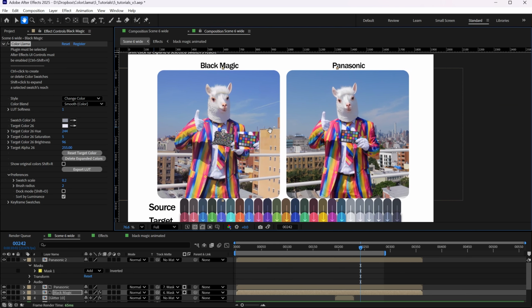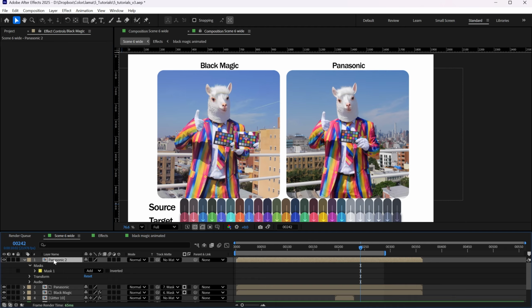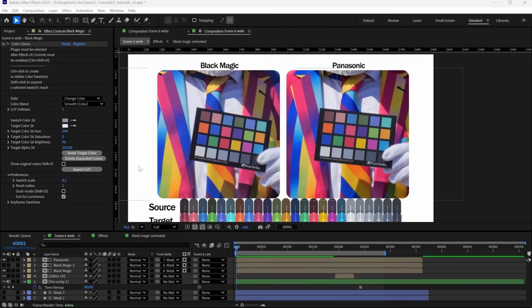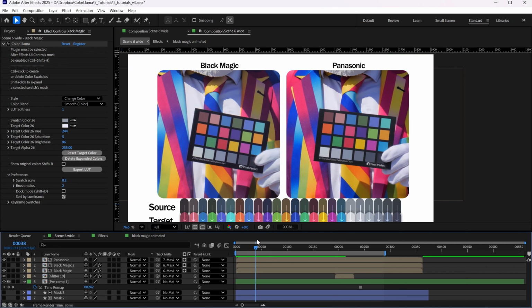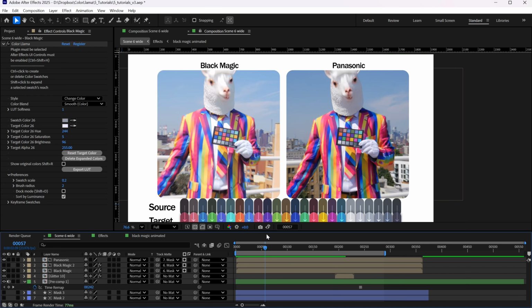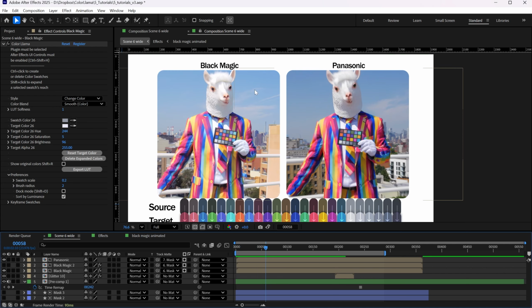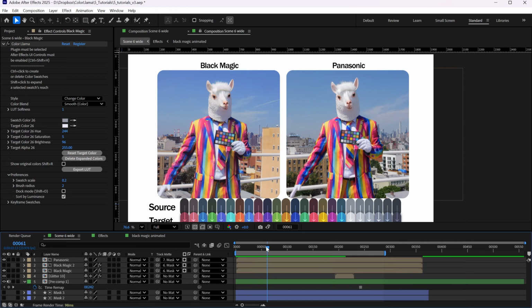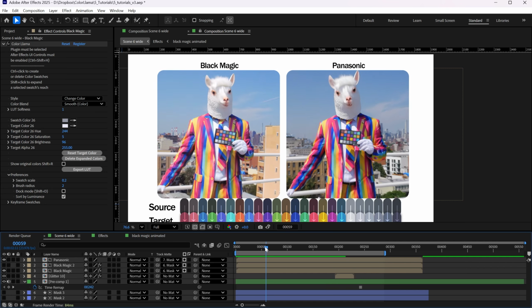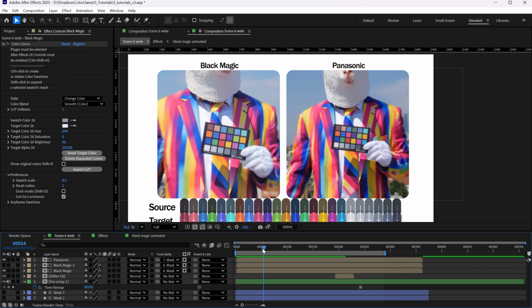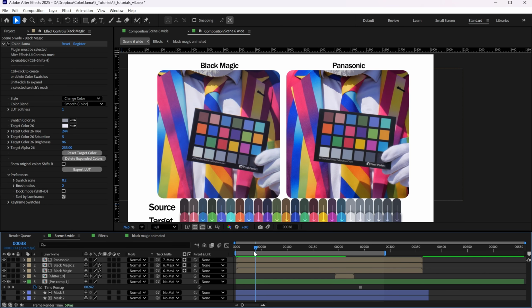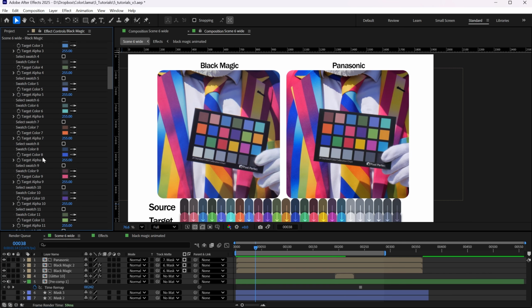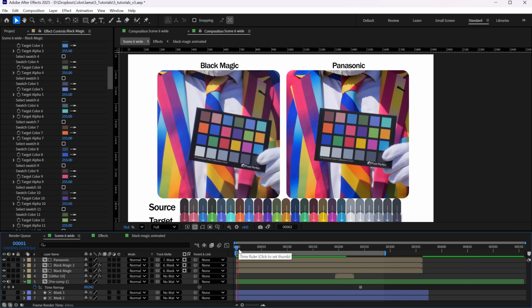Okay. We can play the shot back, and one of the interesting things is if you look at these two lenses, how they differ. This one right here, this lens actually brightens as you zoom out. If you look at the Blackmagic, it's not the camera specifically, it's the lens that was on it. There's a little bit of a color change. So that's the kind of thing where you might have to make use of the keyframes down here, and you might have to actually change the target color over time. But let's just take a look at it as is.